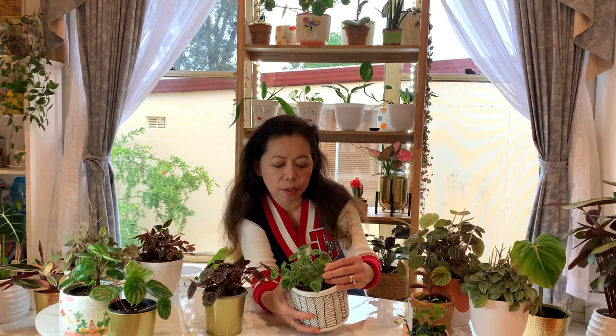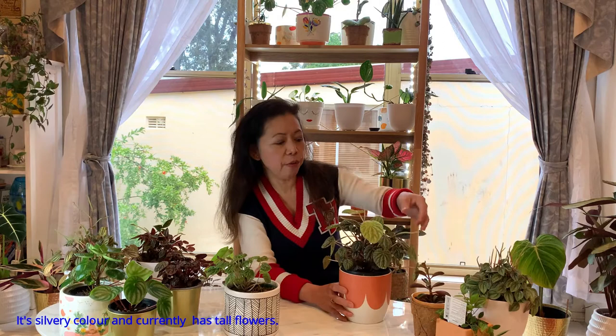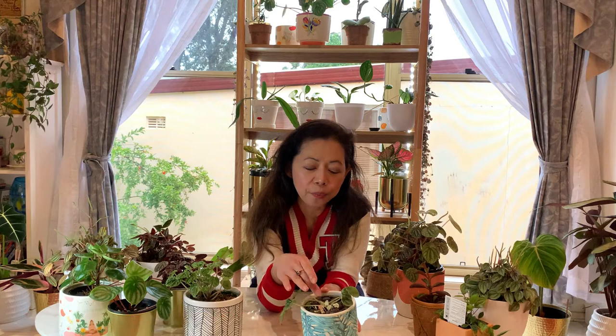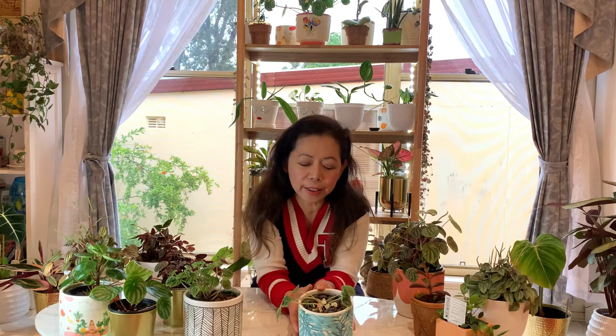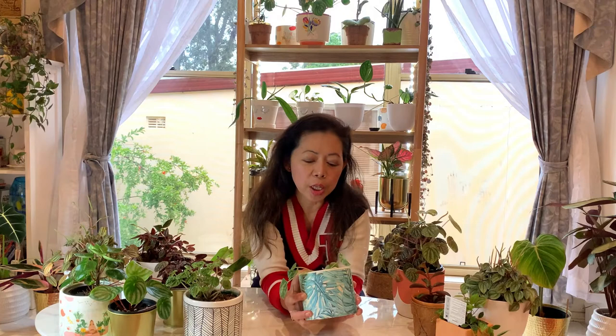And for the third one is the silver capirata or silver rippled. So, silvery yung color niya. And currently, mayroon siyang flowers. The fourth rippled peperomia is this pink lady peperomia. So, it's called pink because dapat mayroon siyang pink na color na leaves. But in this case, green lang yung color ng mga malalaki. Pero naman, in fairness, yung bagong tubo lang, they are pink. Which, that's why it's called Pink Lady.